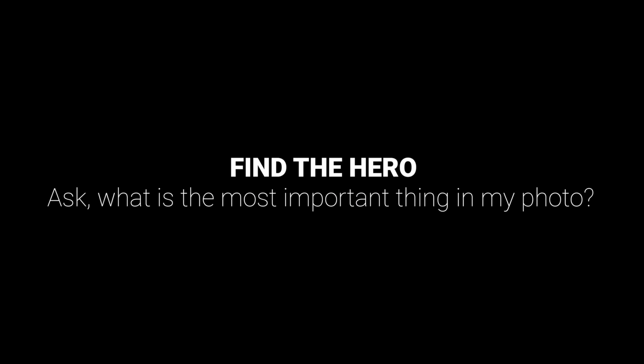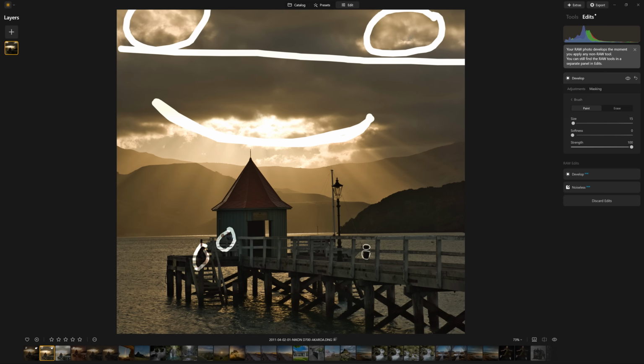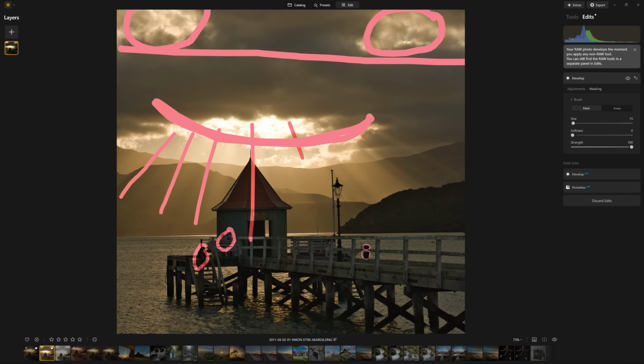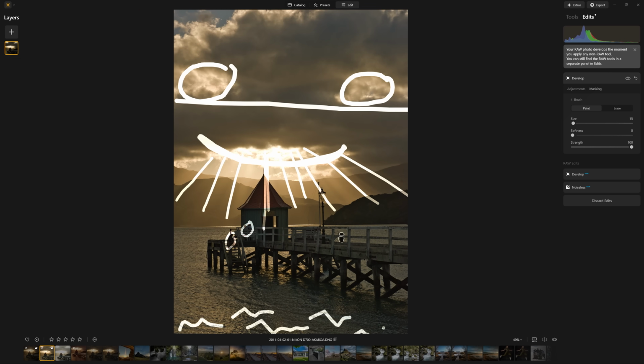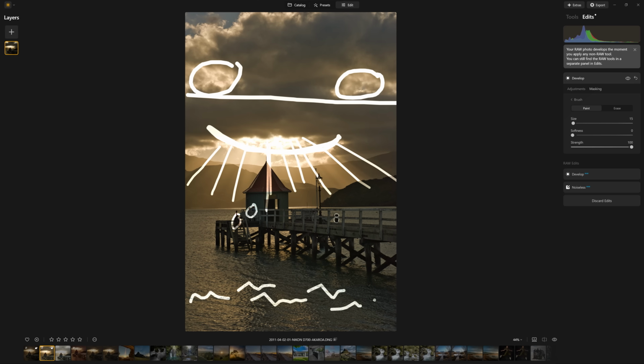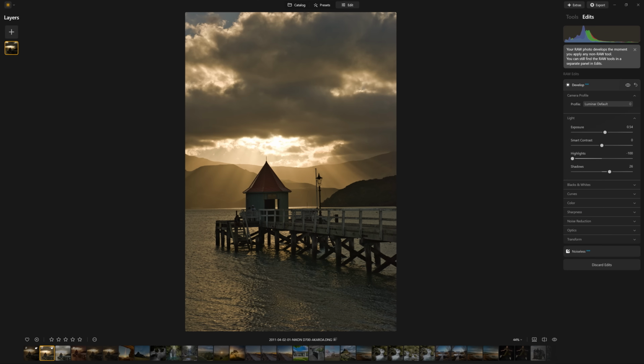One thing I like to do before I start my edits is to identify what the hero of the photo is. And for me, I would argue that the hero of this photo is the light beaming through, pouring through the clouds here. It's not as pronounced as I would like it to be. And so I'm wondering whether we can enhance that effect through there as well. So I'll show you how we do all of these things as we progress the edit. So for now, let's reset that develop tool, and then we can just throw that in the bin.